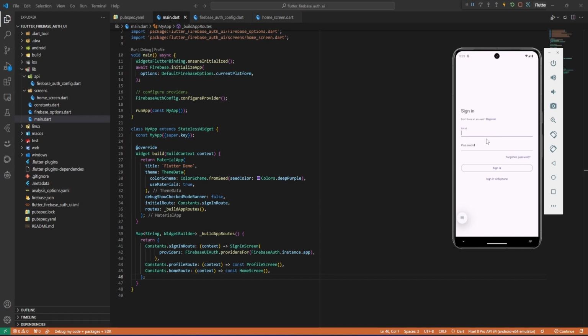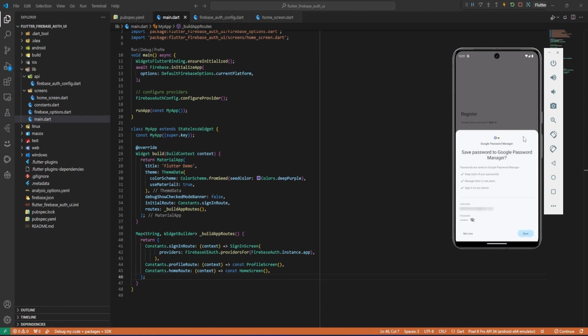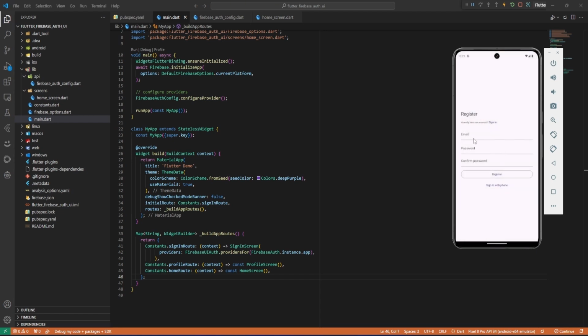I'm just gonna try to sign in here. All right, let's give it a try. And then I sign in. You can see that it's giving me an error, but now let's try to register. I'm gonna click on register here.